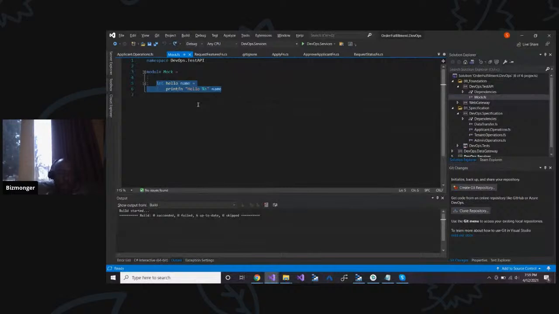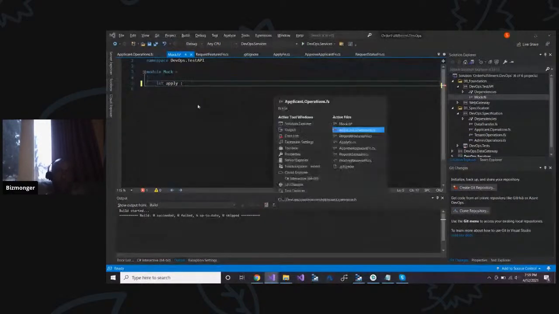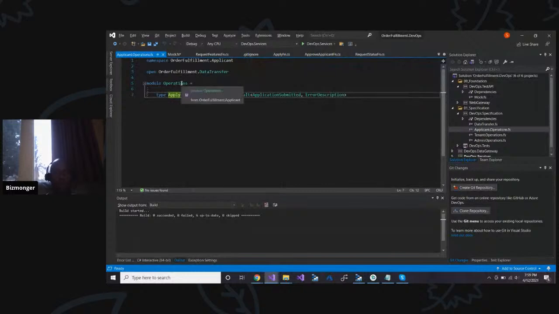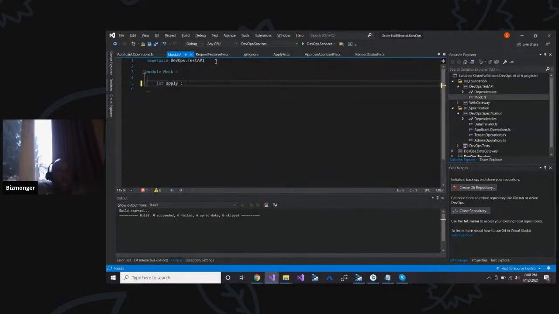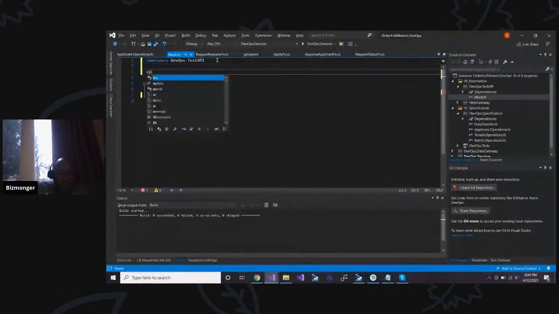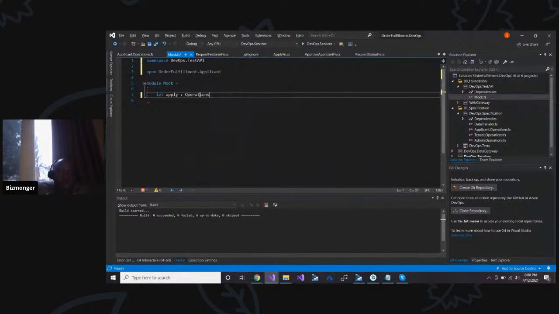Let apply, that implements our operations dot apply. And then what do we do?